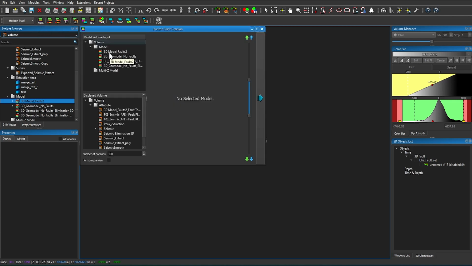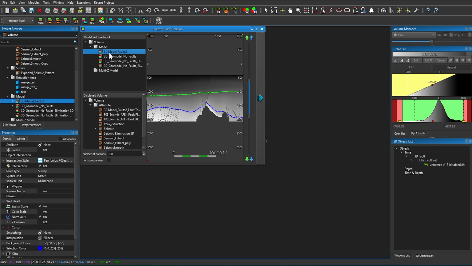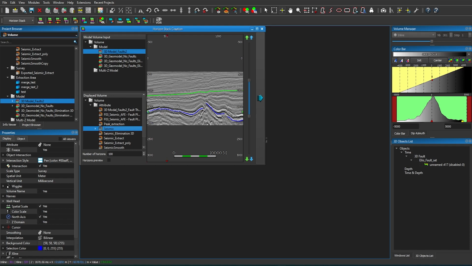I'll select the geomodel I want to use as an input, and then I'll display the seismic on top of it. But I like to make a point, just to make sure everyone is aware, that we are actually going to extract horizons from the age relationship from the geomodel and not from the seismic. We just display the seismic because we're used to looking at seismic.